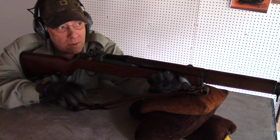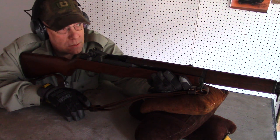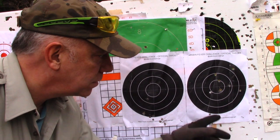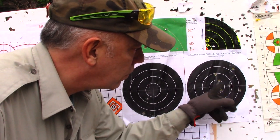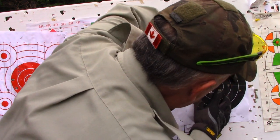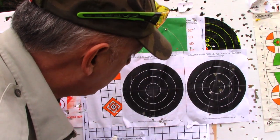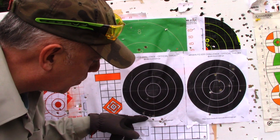All right, so that was 8 rounds on target, off bags and benched. Let's go have a look. Okay, here's the M1 Garand off bags. 1, 2, 3, 4, 5, 6, 7. Is there two? Yeah, there's two there. 1, 2, 3, 4, 5, 6, 7, 8. Interesting that I'm shooting better in the prone.